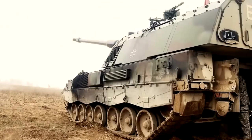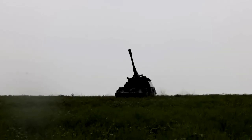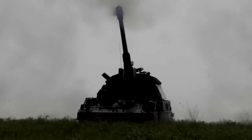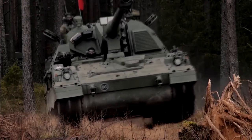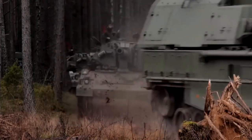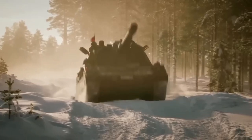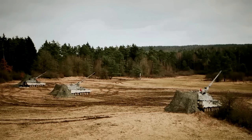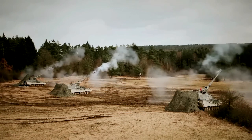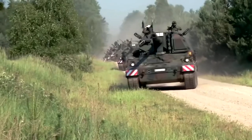The PZH-2000 is a self-propelled howitzer designed and manufactured by Krauss-Maffei Wegmann and Rheinmetall Defence — a world-class artillery system with impressive engineering and technological features. It is equipped with a Rheinmetall 155mm 52-caliber gun with a chromium-plated barrel and semi-automatic lifting breech block with an integrated 32-round standard primer magazine. With a range requirement of up to 40 kilometers for base bleed shells, this weapon has met NATO standards through the development of a new 155mm 52-caliber barrel.